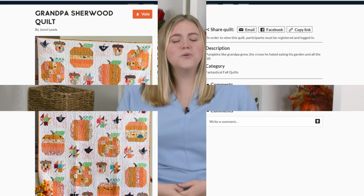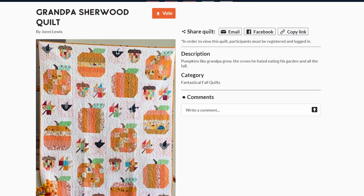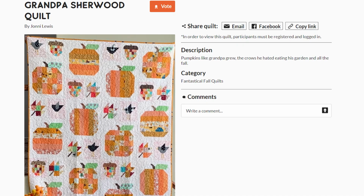I was asked to comment on this quilt or just any quilt in our quilt show, and I chose this one to be my favorite. This quilt by Joni Lewis, Grandpa Sherwood quilt, is so cool. I love all the different fabrics in it, and I can tell how intricate and detailed the quilting is just from this picture. It's so crazy how good this looks.